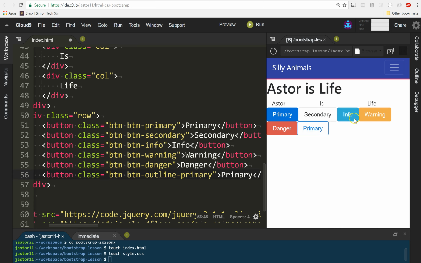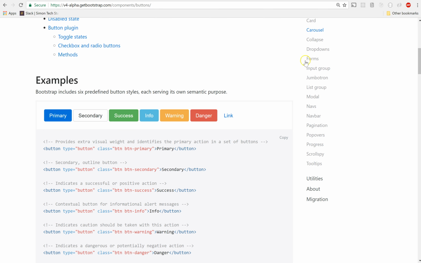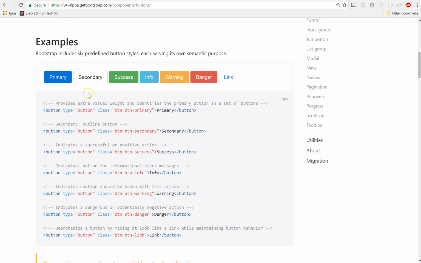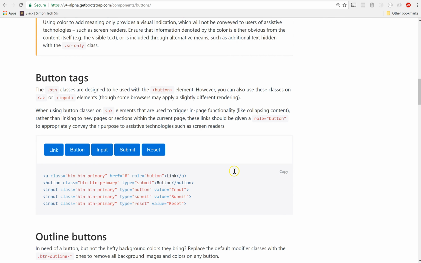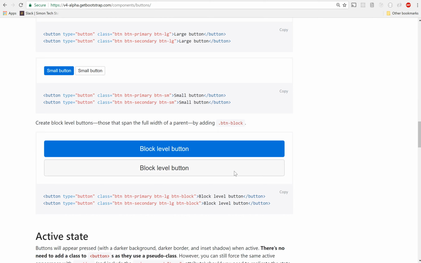So all of these buttons we get for free. All these hover effect stylings. Everything here just comes by adding two simple classes. The BTN class and the BTN dash, whatever we want to use. And by the way, play around with them as much as you want. I don't really use the link button very often, but you can also use that one too. These are the buttons that I use the most. And there's so many things you can do with buttons. I just want you to look through them and check them out.